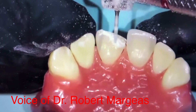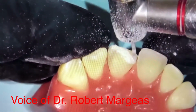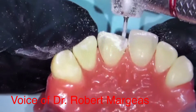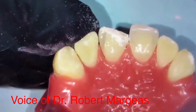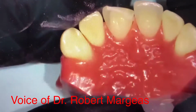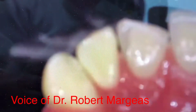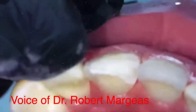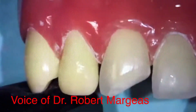If I do a short bevel on the facial, it's going to show. And then I can kind of round this here in the interproximal. Okay, let me blow that off and show that to you. You can see on the lingual, let me zoom in here a second. So you can see that. On the lingual, it's just a small little bevel. On the facial, it's a longer bevel of a couple millimeters.